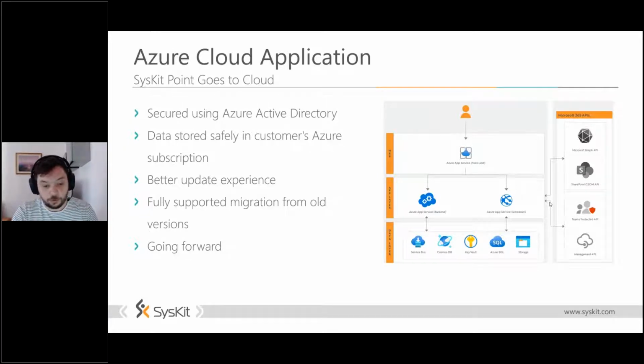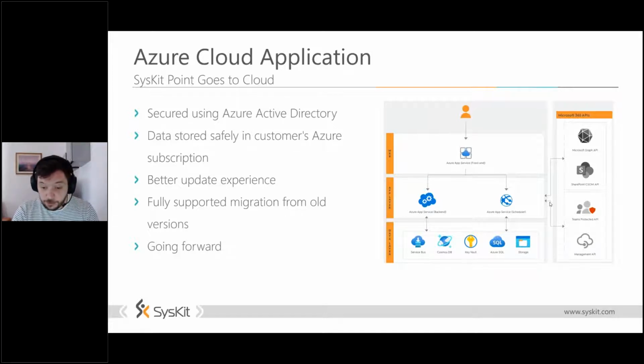You're going to be able to go to one link and start the update process. It's going to take, in the worst case scenario, 10 to 15 minutes, and then you're going to have the application up and running. We do not foresee a need for the global administrator account to be present during the update. So we made it easier for our customers.